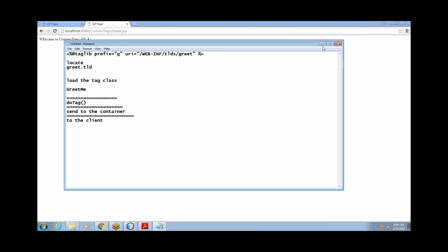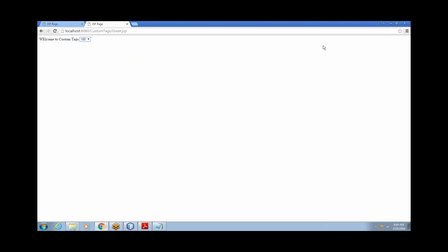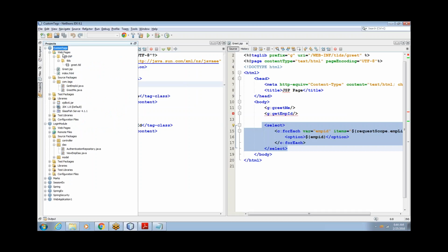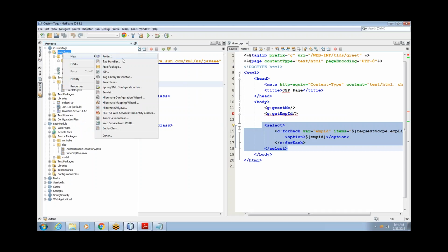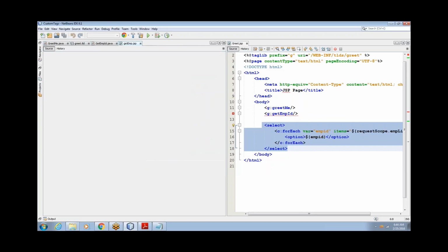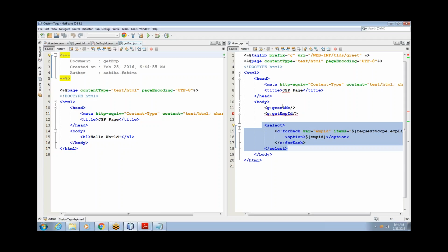So you can write your own custom tags. As we said, it is a reusable component. It is not that you can use it only in a single page; you can use it in multiple pages. So if you create one more JSP page, and in that page also get EMP list, you can just use it.